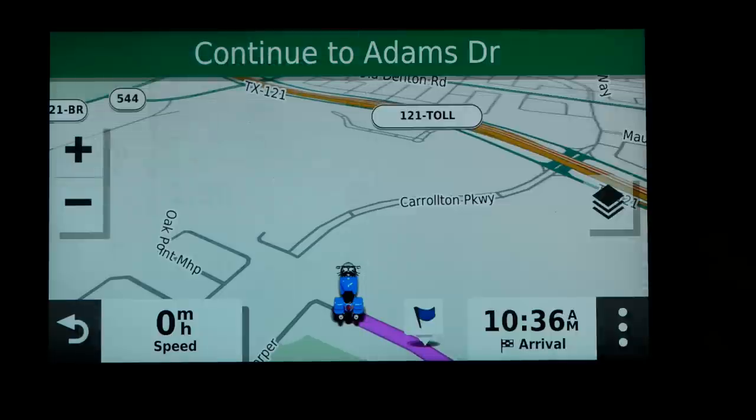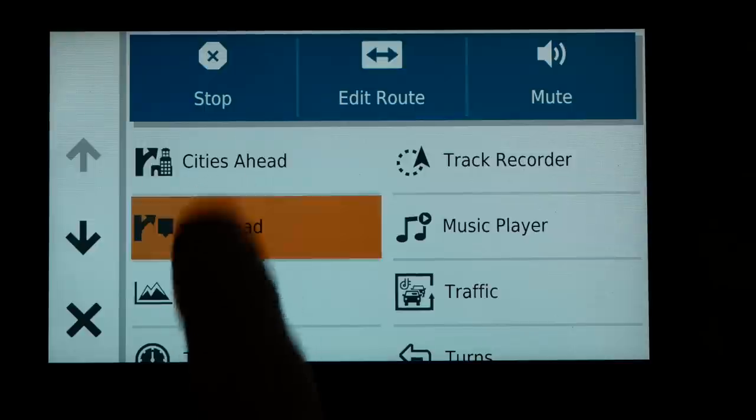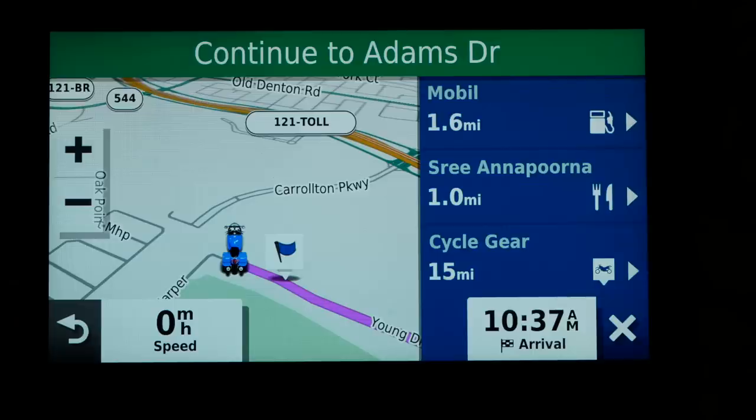Now, if we return to the main screen and click on the little tools icon at the bottom right corner, you can see there's even more information available to you. Here you can stop the route, you can even edit the route, you can mute the notifications, and then of course you can go up ahead and see speed light cameras and all kinds of other information, such as gas stations, restaurants. Here you can see there's a Cycle Gear 15 miles ahead. And of course, you can always close these little pop-up windows clicking that X in the right-hand corner at the bottom.